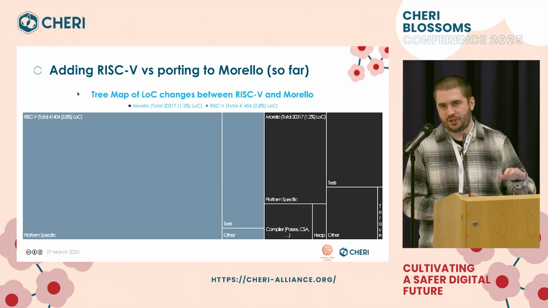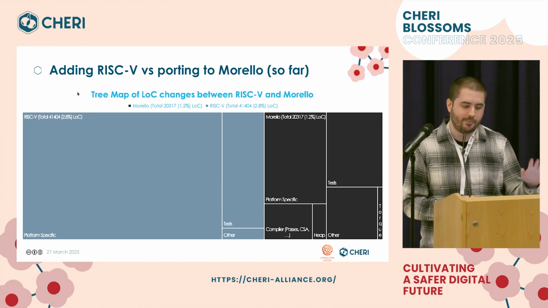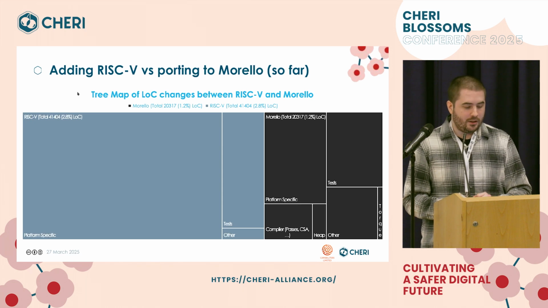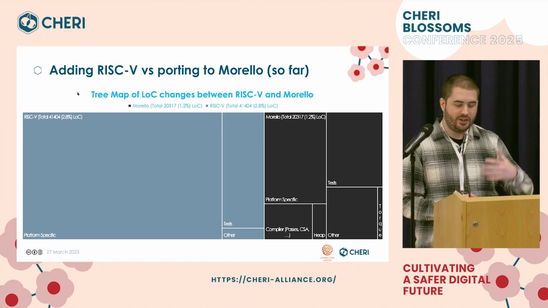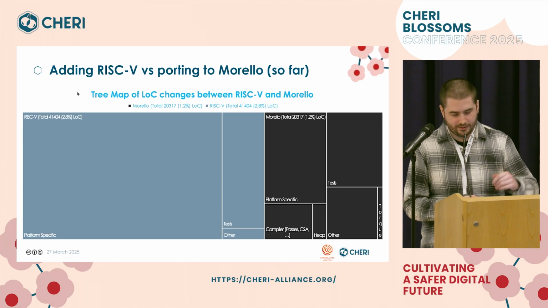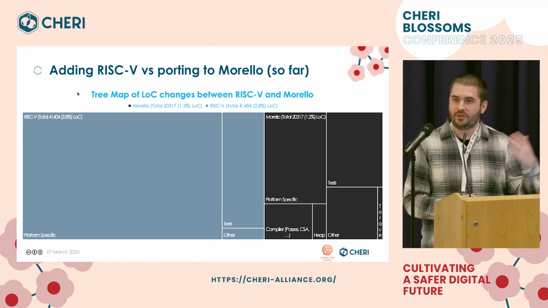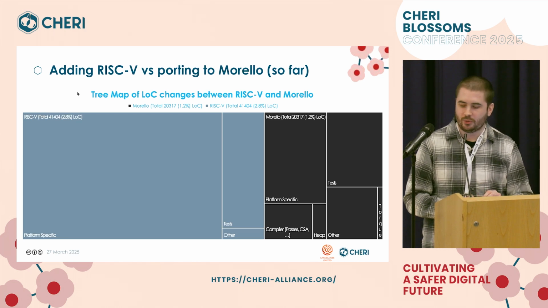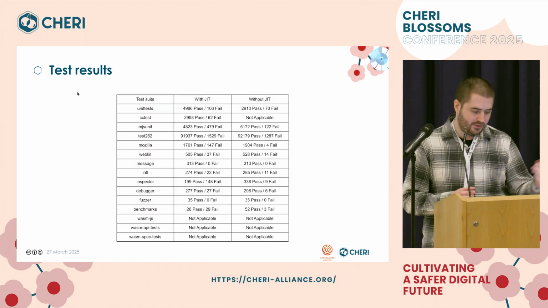So we have fewer lines of code changed, but that's because we did not add new tests like RISC-V did, so it's comparable. A lot of that is in platform-specific code and tests, but we did have to modify compiler passes, CSA, allocators, garbage collectors, and then various other things that we ran into, along with this little thing that says Torque, which is the DSL. This includes both the compiler changes and the changes we had to make to the Torque sources itself. These are the test results. I won't go over them right now.